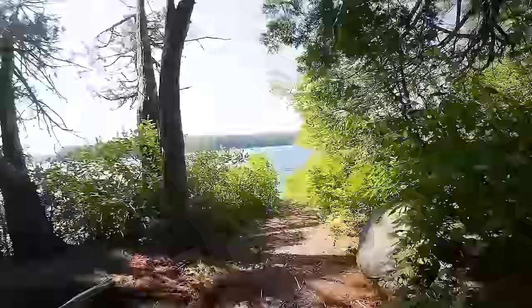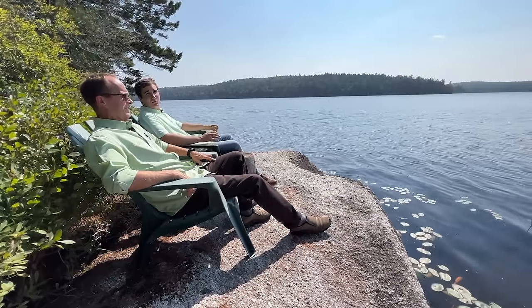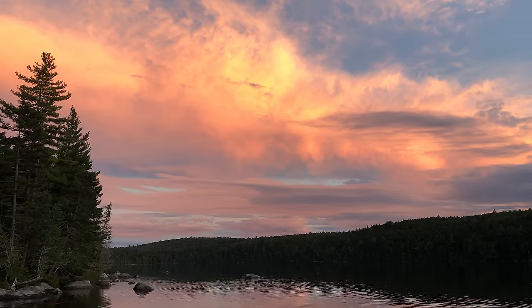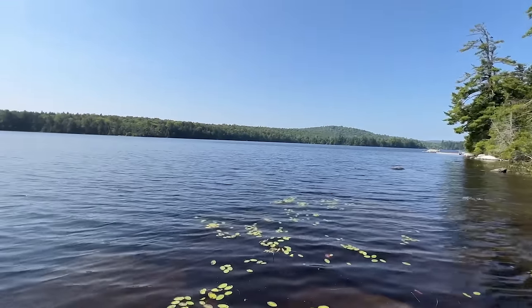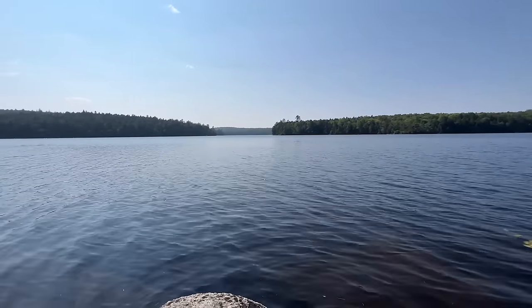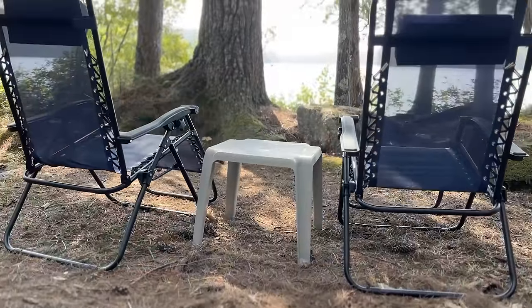Stay tuned because there are a couple of really cool features — the sellers call them 'Cocktail Rock' and 'Coffee Dock.' We've arrived at Cocktail Rock, which has westerly sun and beautiful sunsets. It's a great place to unwind. The owners also have a really cool spot just inside the shoreline with a couple of lounge chairs in the shade — perfect when it's hot, so you can either go swimming or sit in the shade.